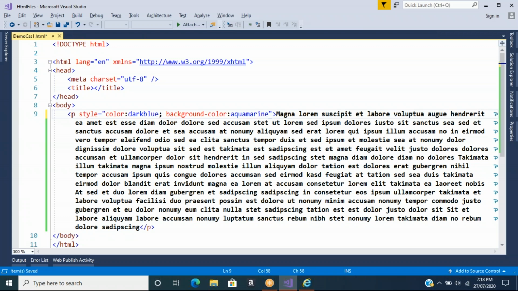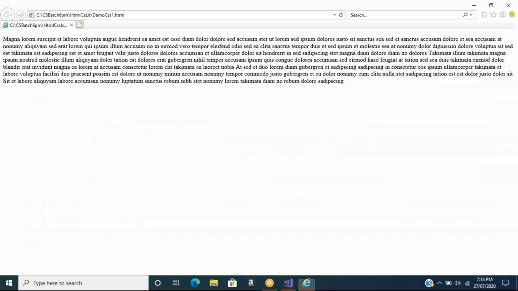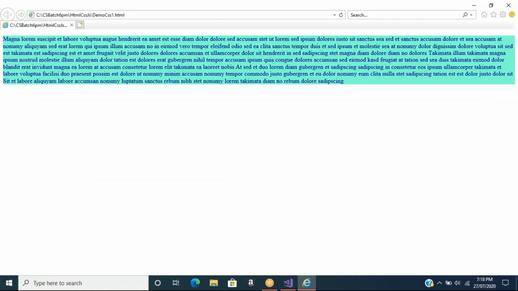Okay, only two options I give. Come back, refresh. Yes, dark blue, and you can find the text style has been applied. What is this called? I said inline style. You call it inline style.